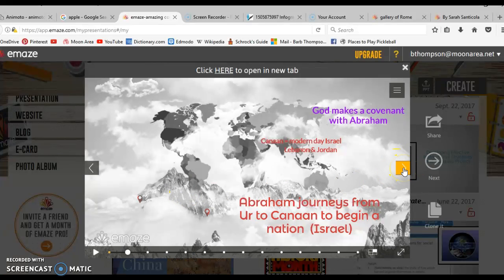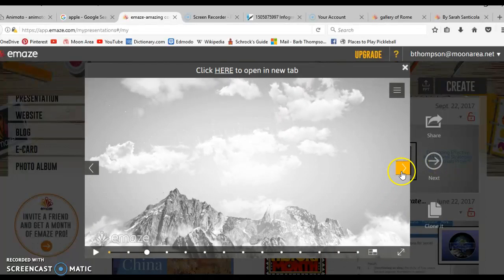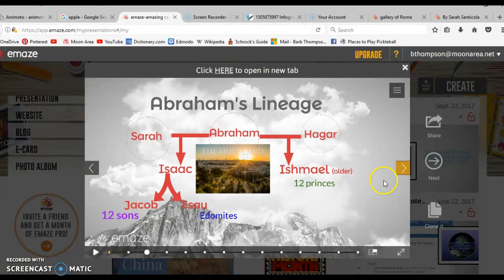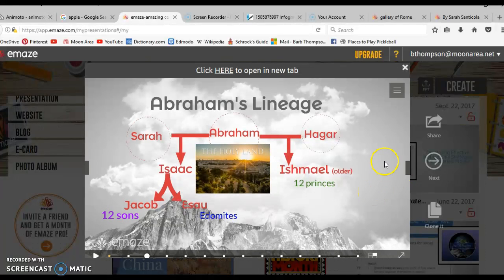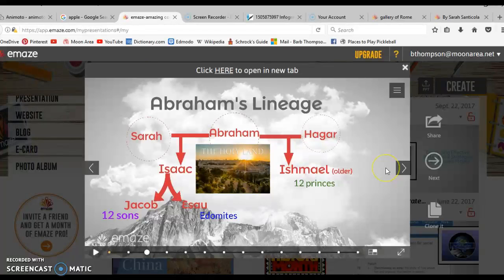This is a neat one that you can use because the mountains go in and out. So it's kind of fun to go from place to place. So this, again, just gives you an example. I won't go through the entire slideshow. But again, this is a way that I teach the information and the students take notes from this.